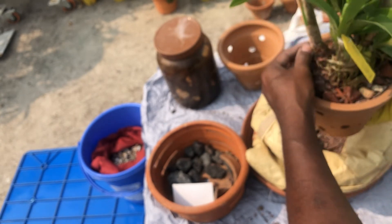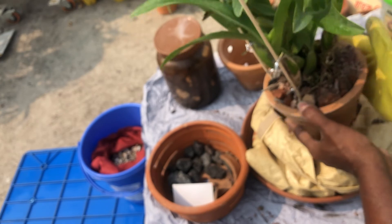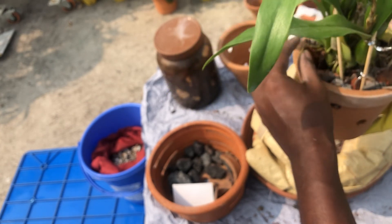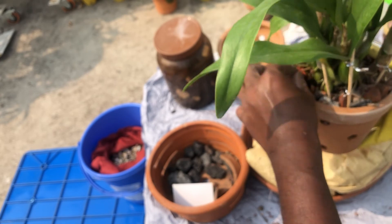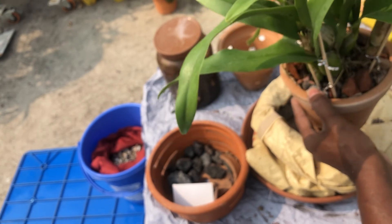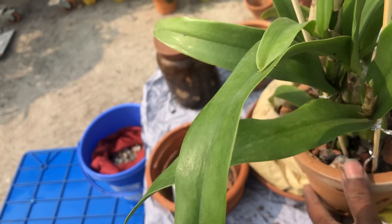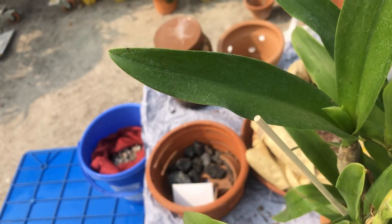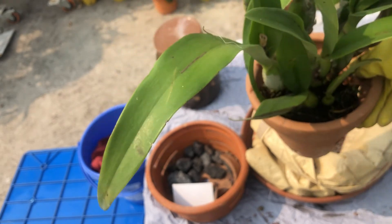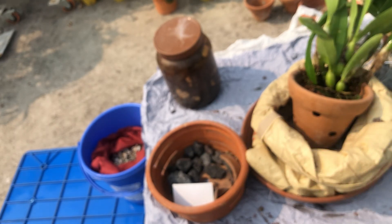If this was not winter season, maybe I would have removed the coconut chips, cleaned the roots, and repotted it. Maybe I will be doing it when my growing season starts, and at that time I will change this media and see if this plant is very happy with the inorganic media — then I will repot it in inorganic media. This is the one I have done, and in the same way I have another one of the same variety. I will be doing that one in this pot as well. These are the two I am doing in this way with this kind of media, and the others will also be done accordingly.